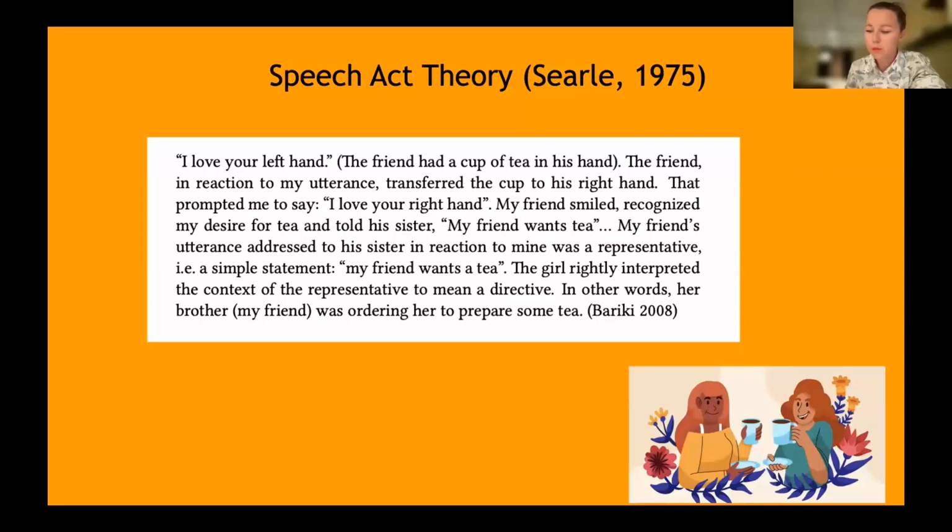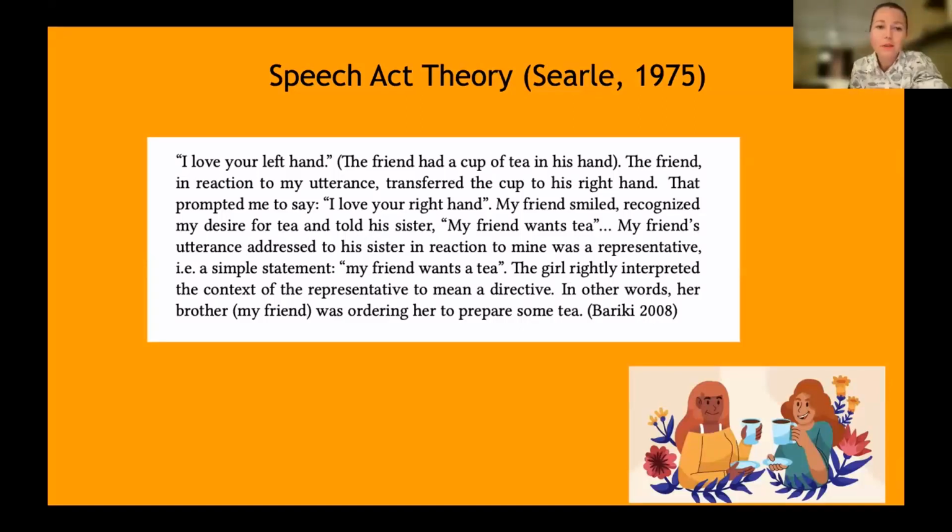And there are two types of speech acts: direct and indirect. A direct speech act is one that is accomplished by the literal meaning of the words that are spoken, while an indirect speech act is one that is accomplished by implication. Indirect speech acts are a special type of conversational implicature, because misunderstanding and mix-ups are especially characteristic of cross-cultural communication. So let's have a look at this example.